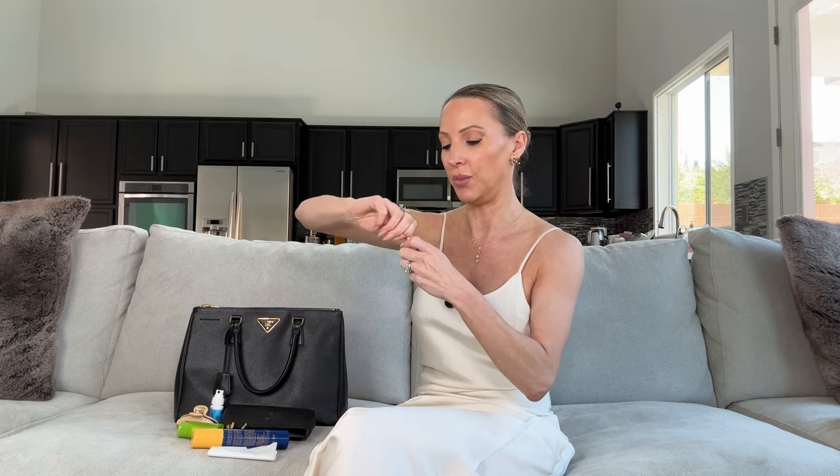I'm obsessed with nice smelling things — maybe because it's always hot in Vegas. I always have a miniature perfume with me and this is J'adore. I tend to switch between Dior J'adore, Miss Dior, Chanel No. 5, Coco, and Penhaligon's Impressor. I love the little mini bottles — much cuter than the little sample sprays. J'adore is one of those perfumes you can wear from day to night, and it just smells like walking into a lovely white floral garden.